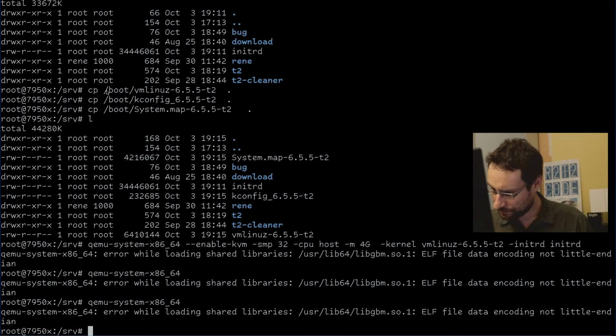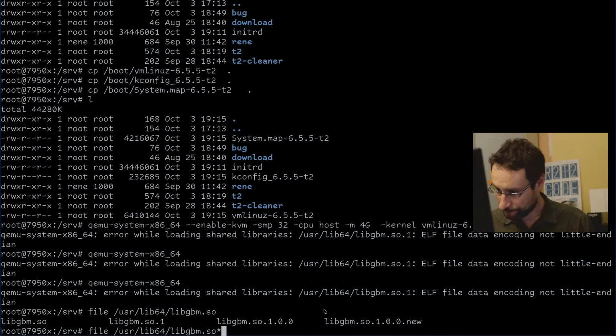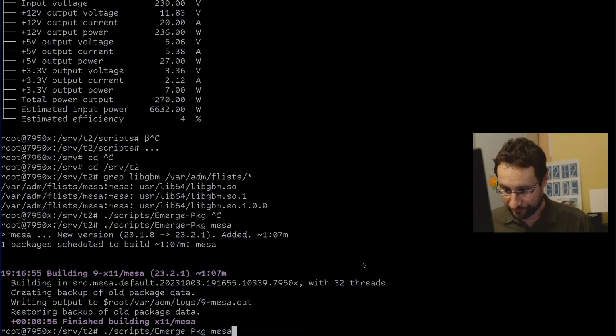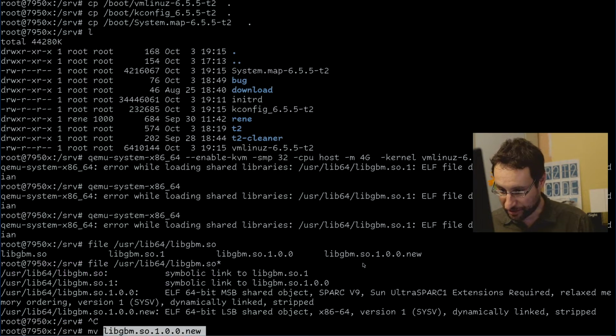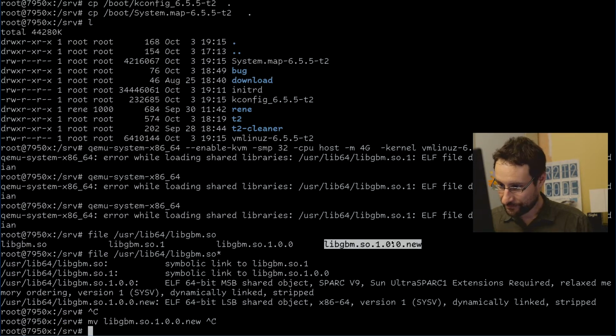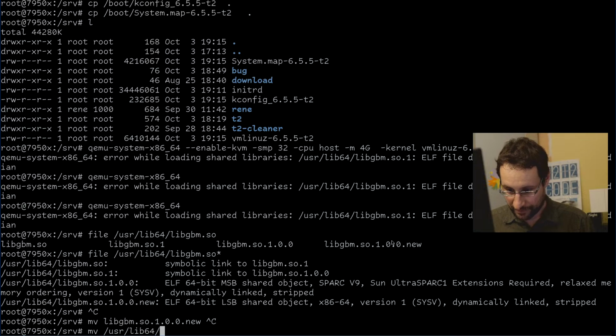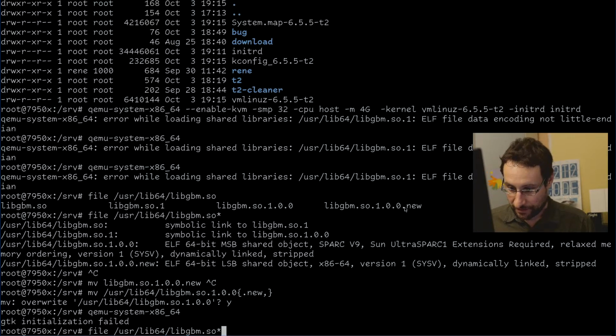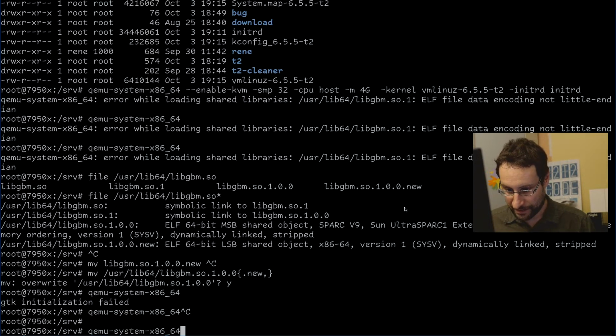Why does it still, what is going on here? Data encoded, not little endian, what even? This is, no, thank you much. Okay, let's move it apparently. So our T2 system was so clever. The T2 build system detected, hey, this file was modified in user lib, you surely want to keep it. It's like, I don't want to keep it. So finally, we restored some file.